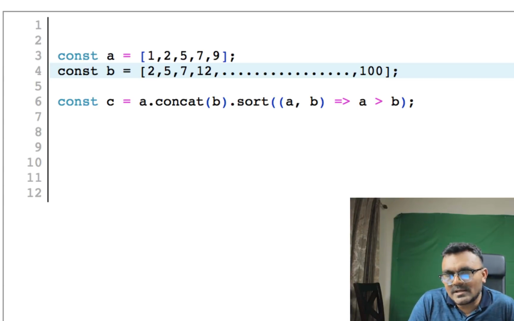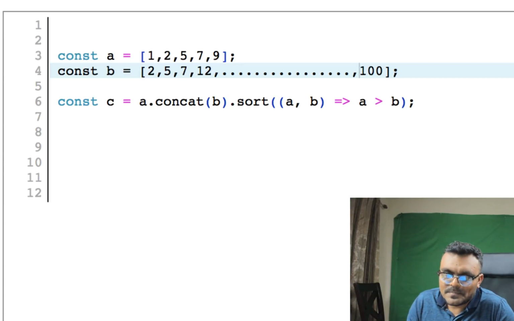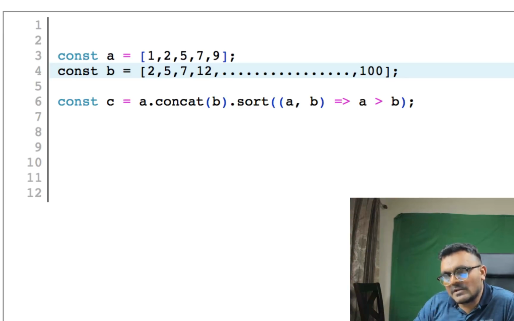Yeah, so the answer is basically you take the first elements of each. So you would have two pointers, in the sense that you keep track of the index of each array. You create two indexes, which track the index, and you start from the first element. So here you have one and two. You say which one is the smallest, and the one is the smallest, so you push that to another array. Then whichever you push, you increment that index.